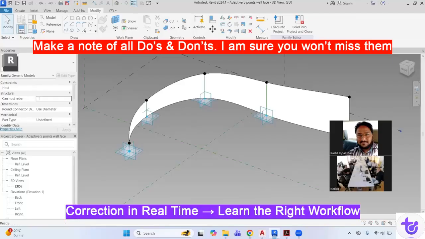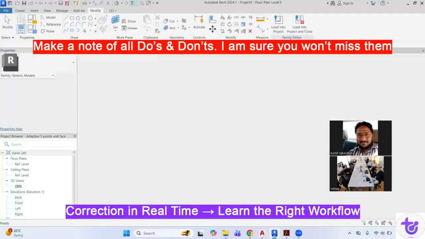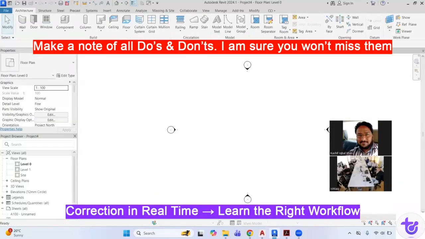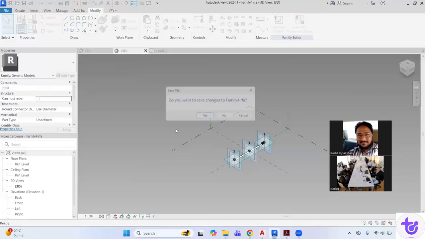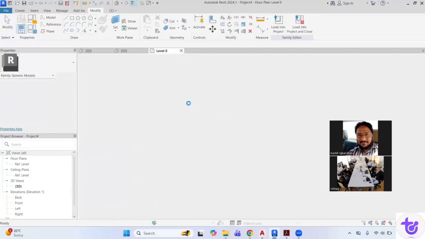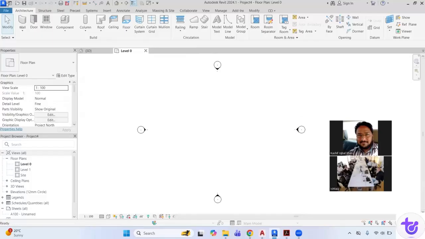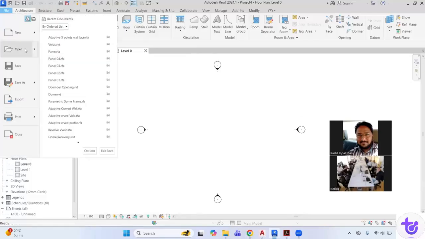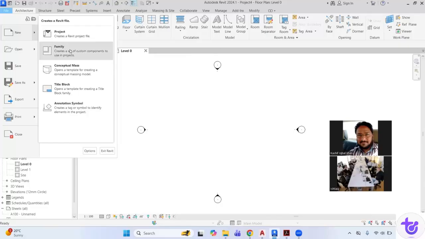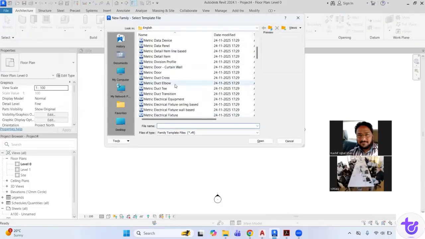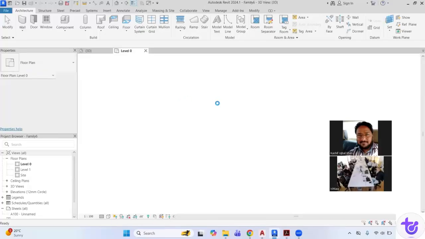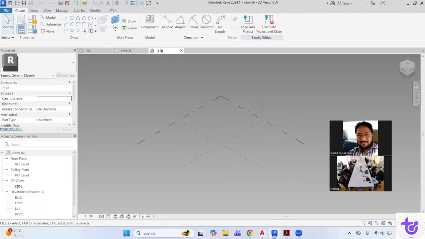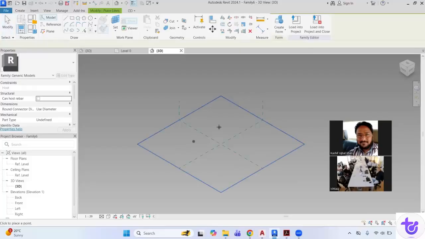So I'm sorry about that, but let me repeat the process. But this time I will do it for 3 points only, not for the 5 points, because it will take lesser time. Is that okay? Yeah, it is good. At least we know the problems, no? Yeah, actually that's the problem. And it's good I made a mistake so that we could explore it. Family. The family template has to be generic model adaptive. Yeah. Just take 3 points, not more than that.